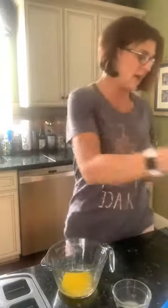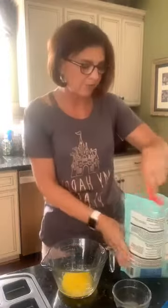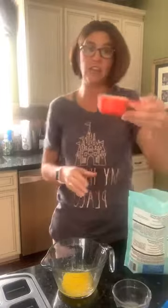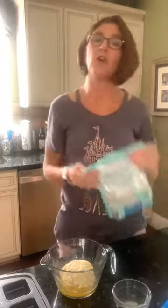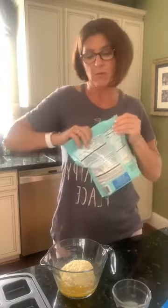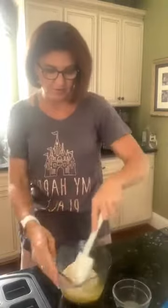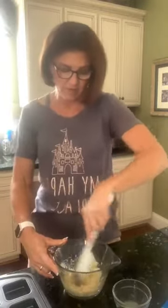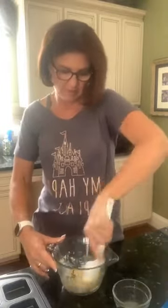So we need 1/2 cup of almond flour. I am not particular with my almond flour. Sometimes I get it at Walmart, sometimes I get it at Costco. Both of them are great, but we need just 1/2 cup. And what we're doing right now is making the crust to our mini cheesecakes. All I'm going to do is mix this, and it's just gonna wet the almond flour with that butter. And then this is going to become our little crust.